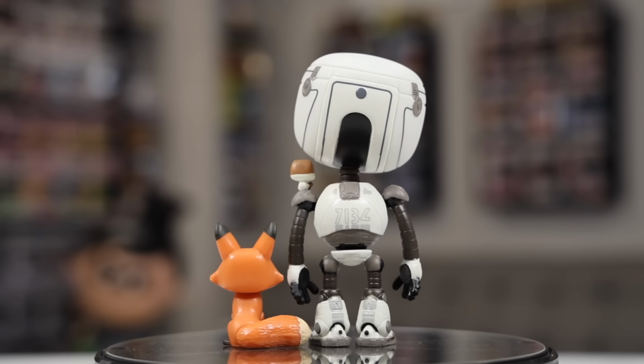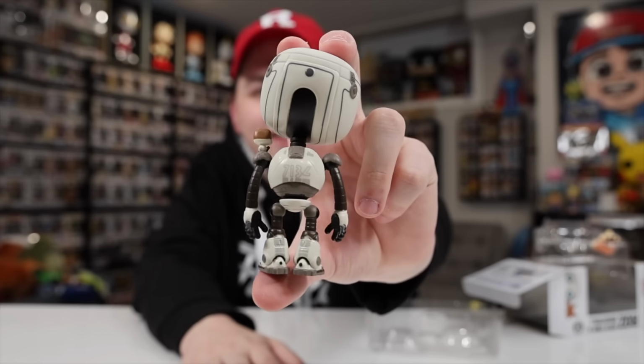7134. And if you guys don't know what that means, it's actually Roz's number, I guess, like, robot from the movie. Like, Roz's number 7134 out of, I guess, all of the robots, which is such a fun thing that they added because, like, you see it on the back, like, you have to take it out to actually find something like this, and if you just saw it in a store, like, it's not a selling feature, and I think that's what's really cool about it.